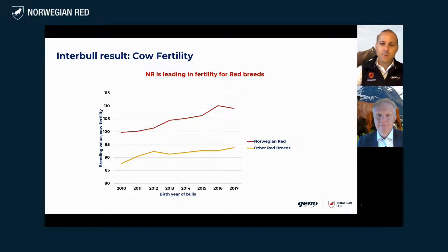It's a pretty big gap between ourselves and the other red breeds here. What should we expect in the future? I think we will keep having a strong position. We have seen for both Holstein and other breeds that a lot of them in the past have struggled with progress for fertility because they have had a major focus on milk yield and they have not managed this combination so well. However, with genomics and the information they have seen on fertility, they are trying to change this. They have maybe stabilized so they don't have the reduction anymore, but it's still a long way to catch up. For Norwegian Red, I think we will expect a very strong position even in the future. When we do top 100 rankings, we dominate these ranking lists completely for fertility.